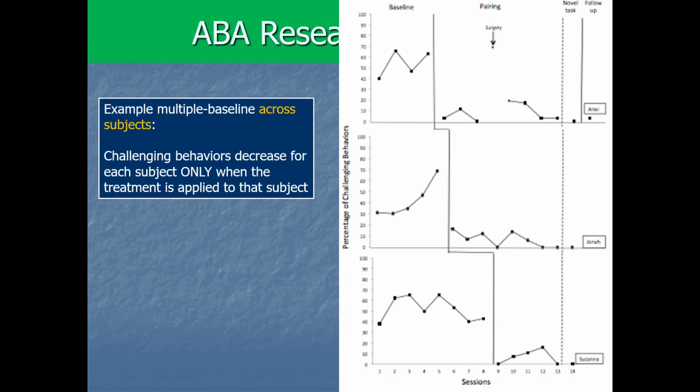And for Ariel, the graph actually also lists a follow-up data point, so the researchers might report whether the improvement stuck after some time had passed without the treatment. Somewhere in the figure caption or text, they tell you how much later this follow-up was, like if it's a 2-week follow-up or a 6-month follow-up or whatever. And of course, if we do each of these phases longer, if we do more follow-ups and everything, we would of course get stronger evidence.